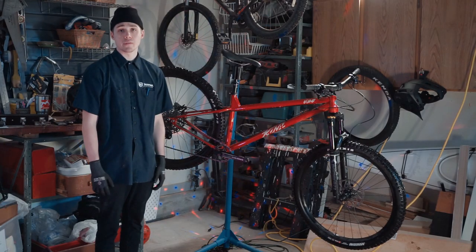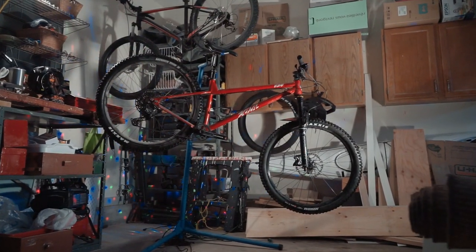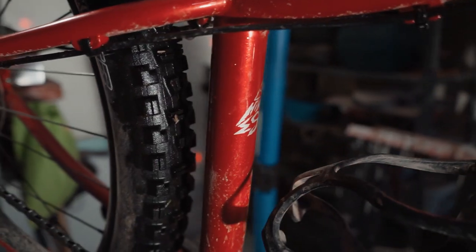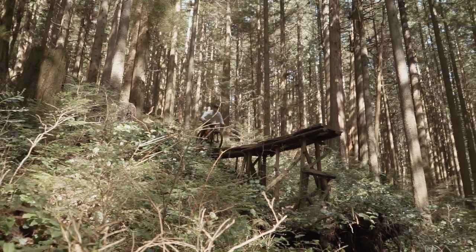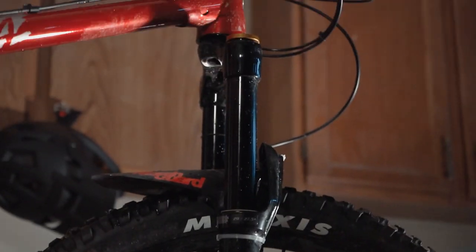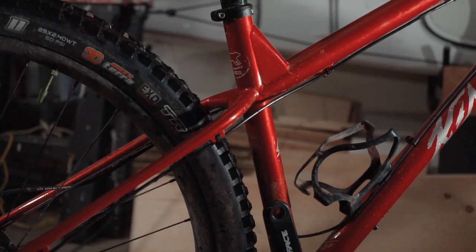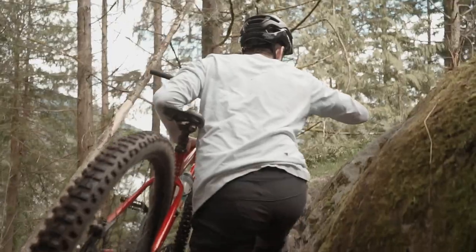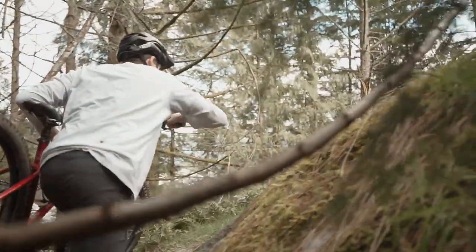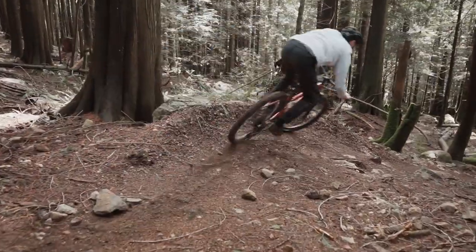I've gotten a handful of rides on this bike already, and there's a couple things that I really like about it. Number one is the Chromali frame. The Kona Chromali adds a little bit of flex and vibration dampening to your ride, which is really important on a hardtail so you can soak up a little bit more. The geometry of the frame is also super important — this bike has a 63 degree head tube angle and a 420mm seat tube length on a size large, which is super nice because it allows you to slam the saddle as low as you want, but still put it up in a very effective climbing position. The slack head tube angle allows you to plow through the trails.